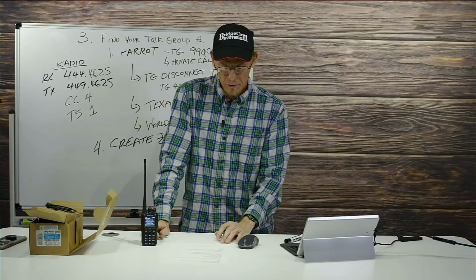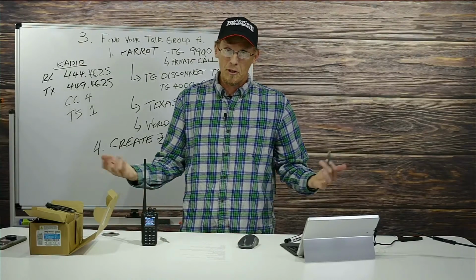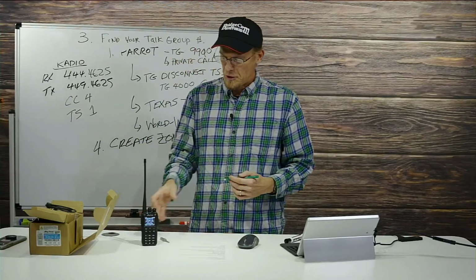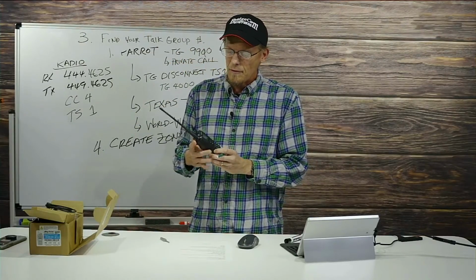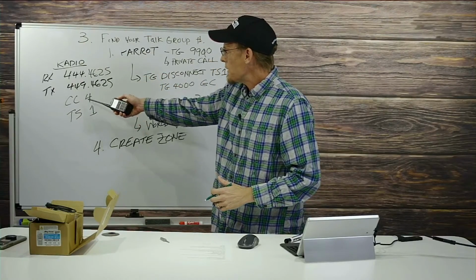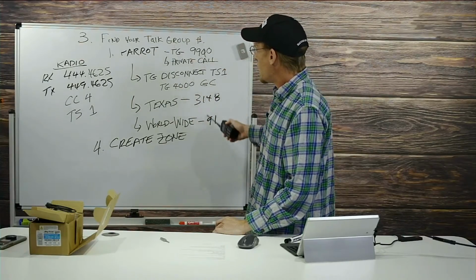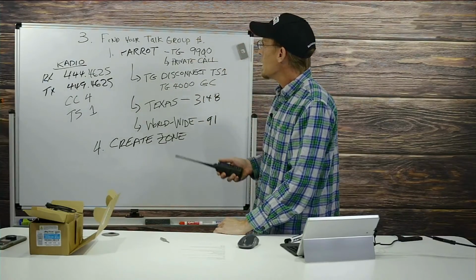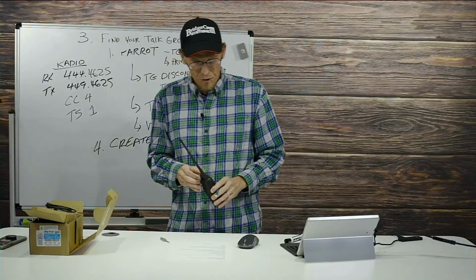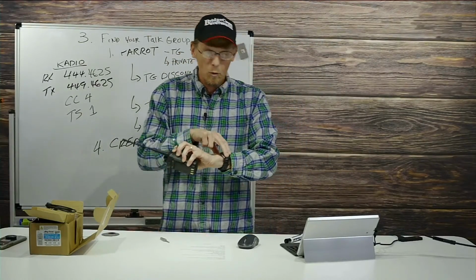But that is how you set up a repeater to your radio to talk on a repeater. And again, we're doing this live, folks, so you get everything. So I've got the radio set up. I did hit the repeater, color code, time slot, the disconnect. You found your talk groups, you created your zones, and you got your radio set up in a very basic form. So I'm just opening up the floor for some questions.